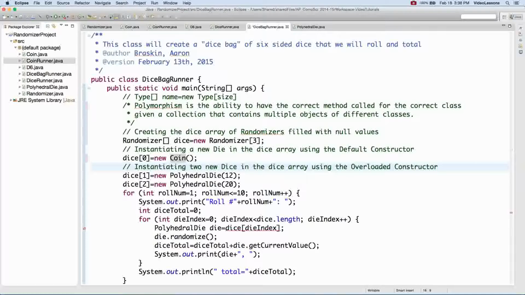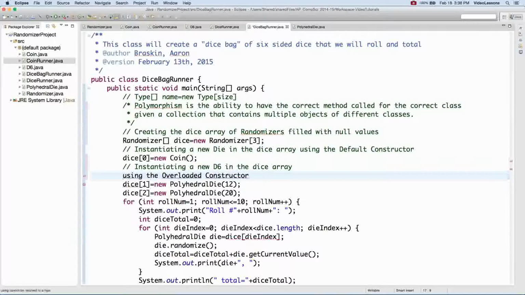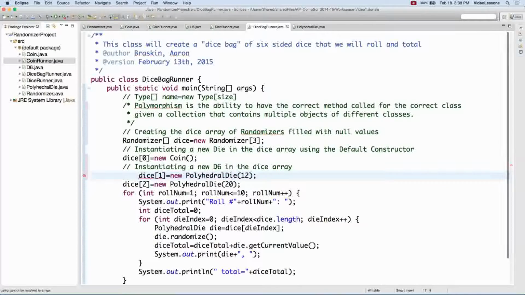Okay, then we're going to instantiate a new D6 in the dice array. So here we're going to make this a D6.